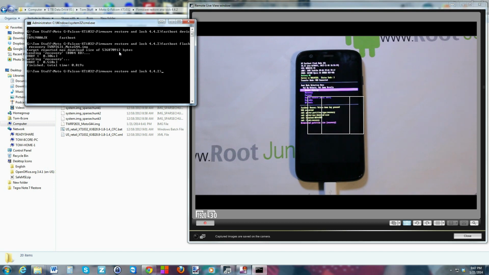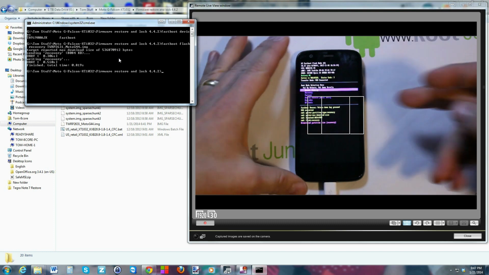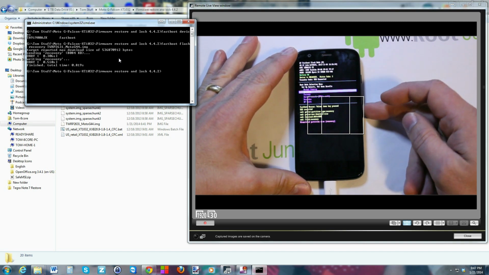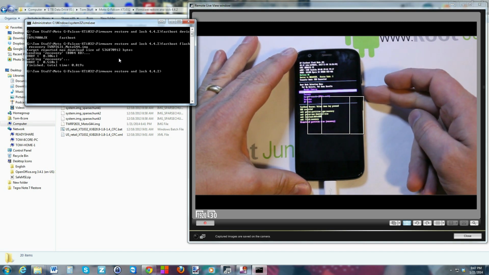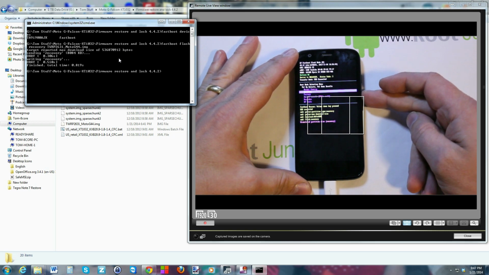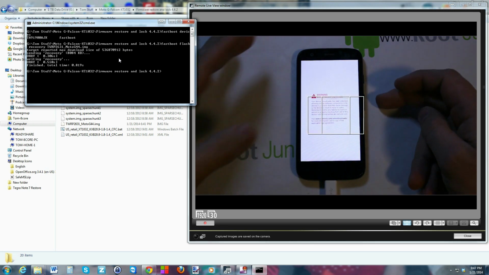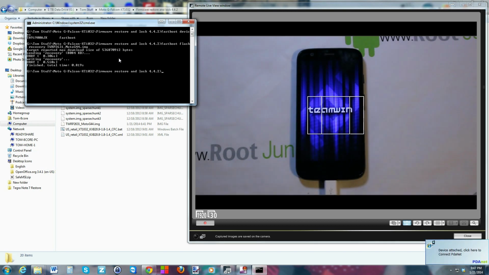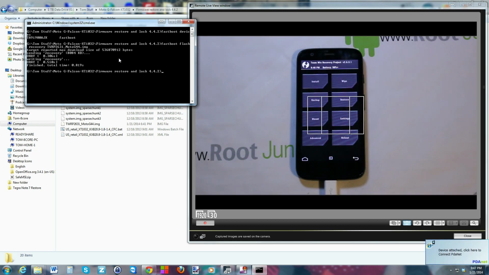And it's been flashed. So from here, all you guys got to do is come in here and scroll down to recovery. Because scrolling is with down volume, and to select is with volume up. So then hit volume up once you see recovery. And you should boot into TWRP Recovery or Team Win Recovery Project. There you go. And that is it.